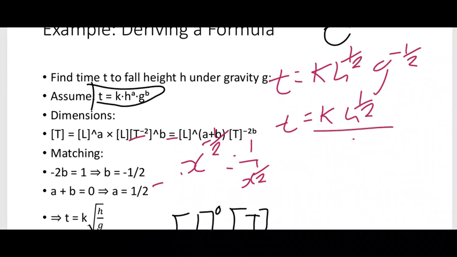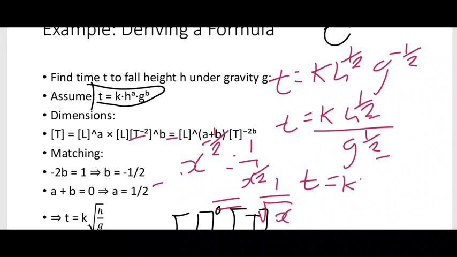So we have h to the 1 over 2 over g to the 1 over 2. But remember that if you have something to the power 1 over 2, it is 1 over the root of x. That's the implication. So this is what you're doing even here. Because this one means a root and this means a root, this will be the root of h over the root of g. So everything is in root.